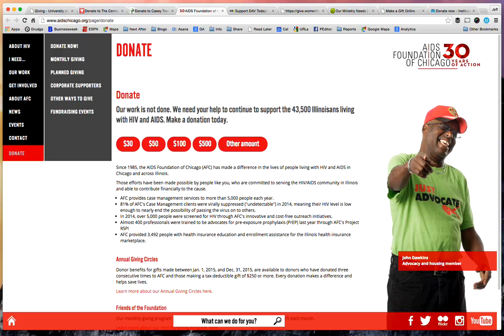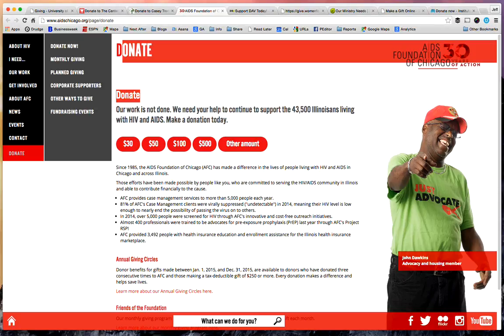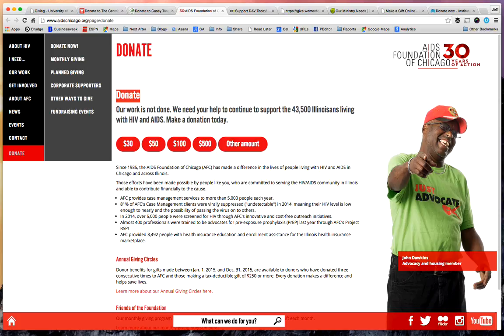So this last one you're going to see is the AIDS Foundation of Chicago. Thank you, Hannah, for sending this in. So anybody have any thoughts on this? Use the Q&A button. A couple things I see. This actually has interesting, and they're not horizontal menus at the top. They're vertical menus over to the side, which pushes this page to the right. I see they're asking me to donate twice. This is probably the title of the page, and this is probably the copy in the page.